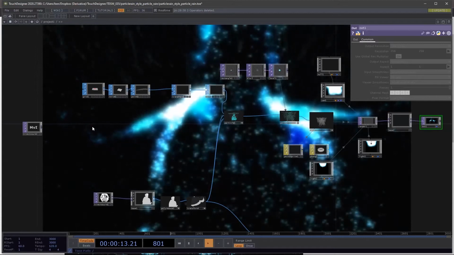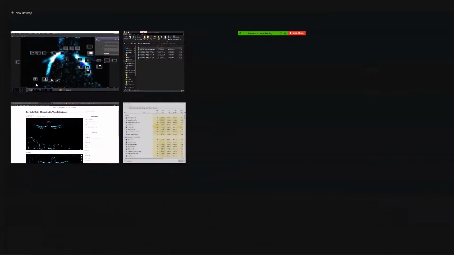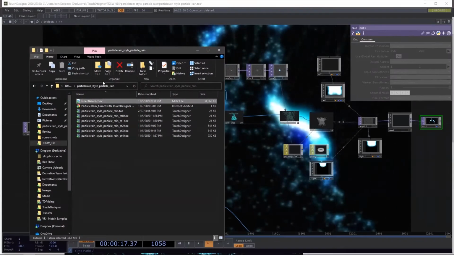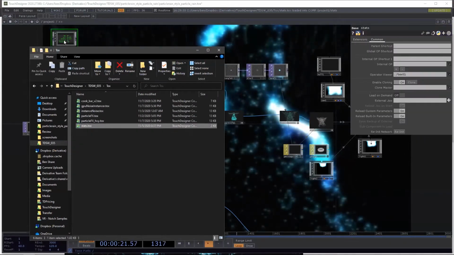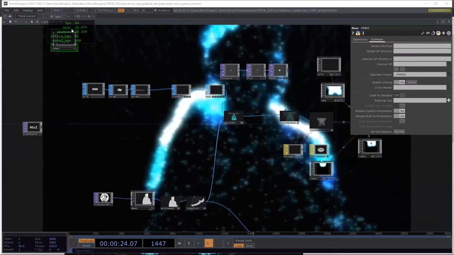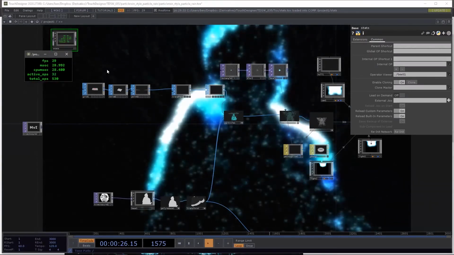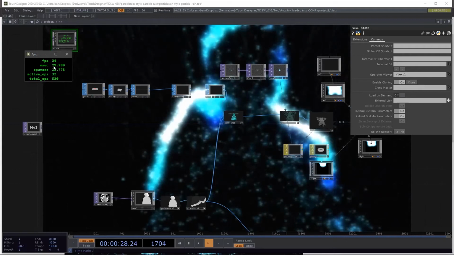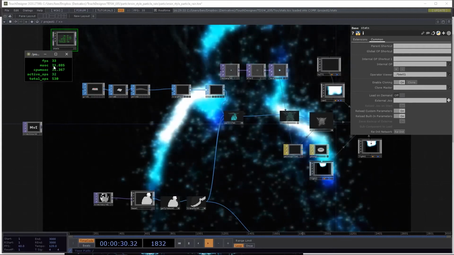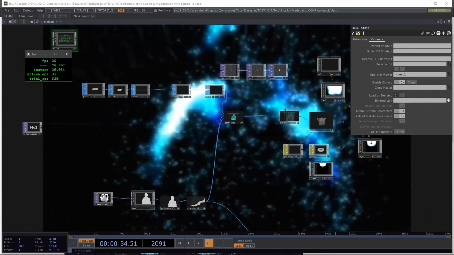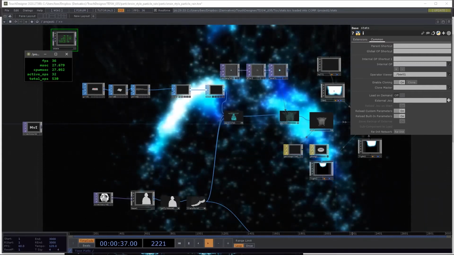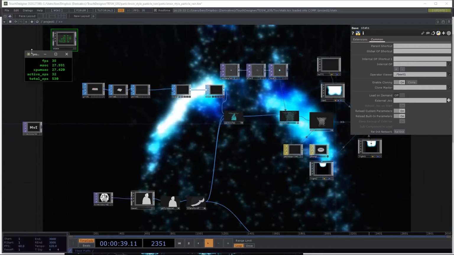Let's grab the stats TOX that I have. So we'll go in here into TOX and bring in the stats and have it floating. So our current frame time is 29, 28, around 30 milliseconds. All right. So we're not at 60 frames a second. That's the first problem. Let's see what we can do to improve this.